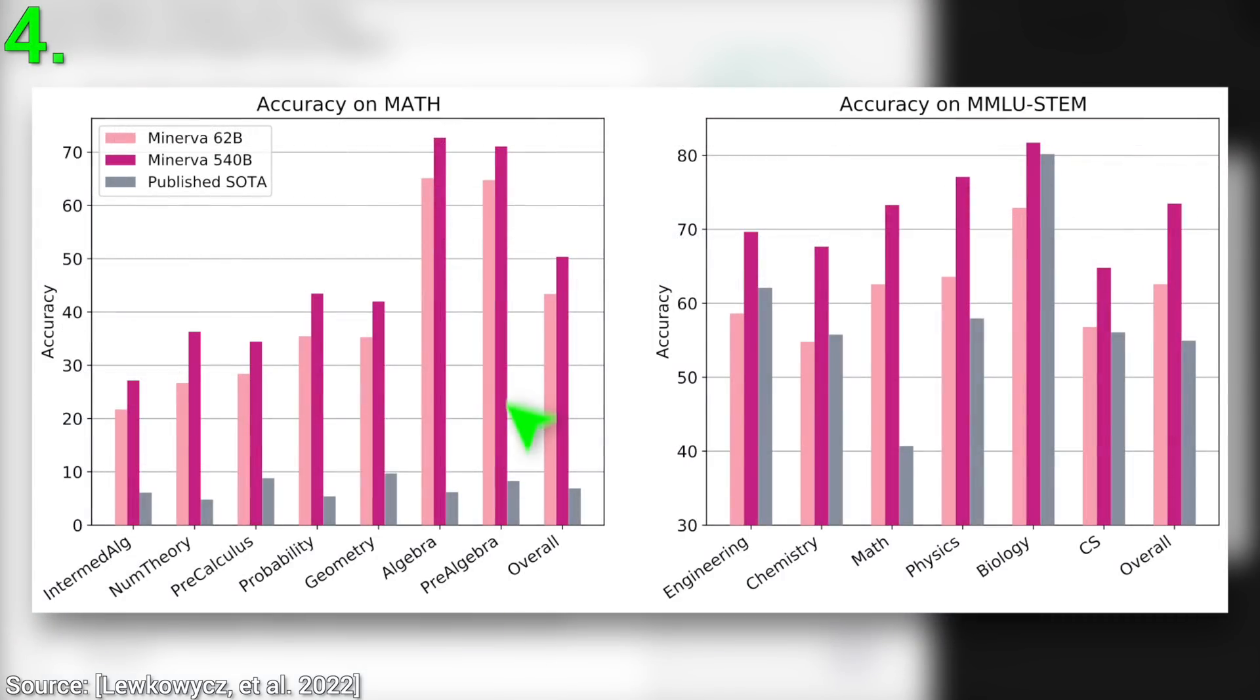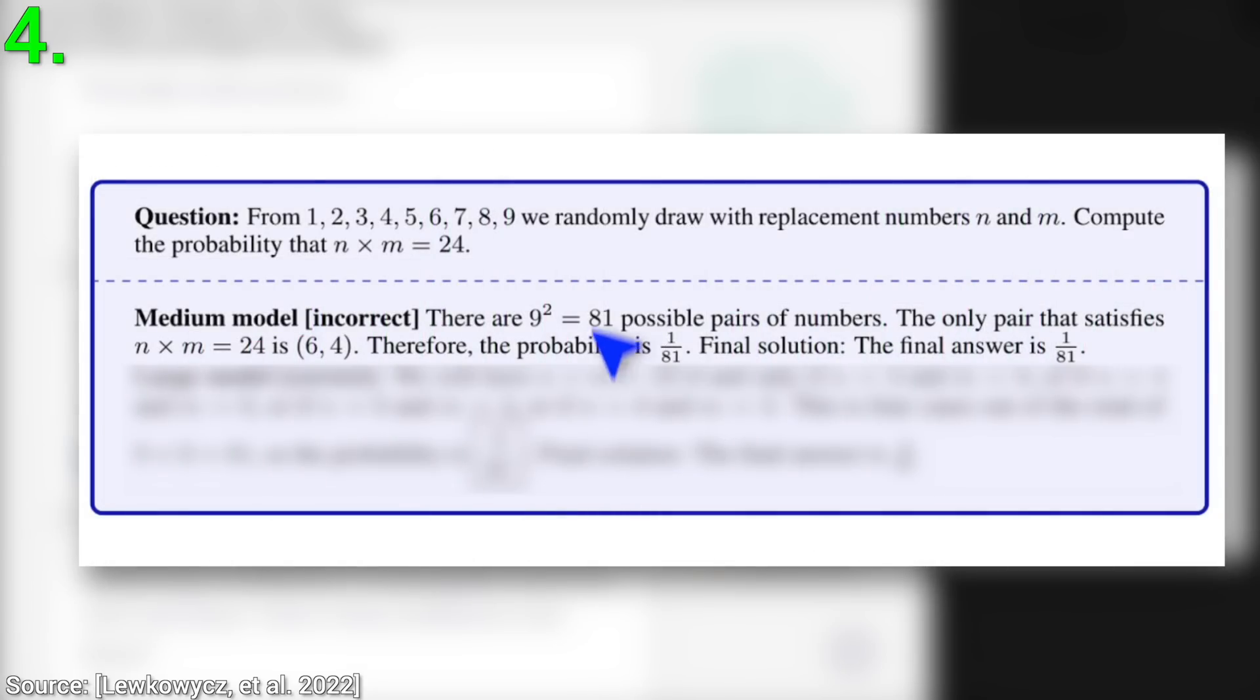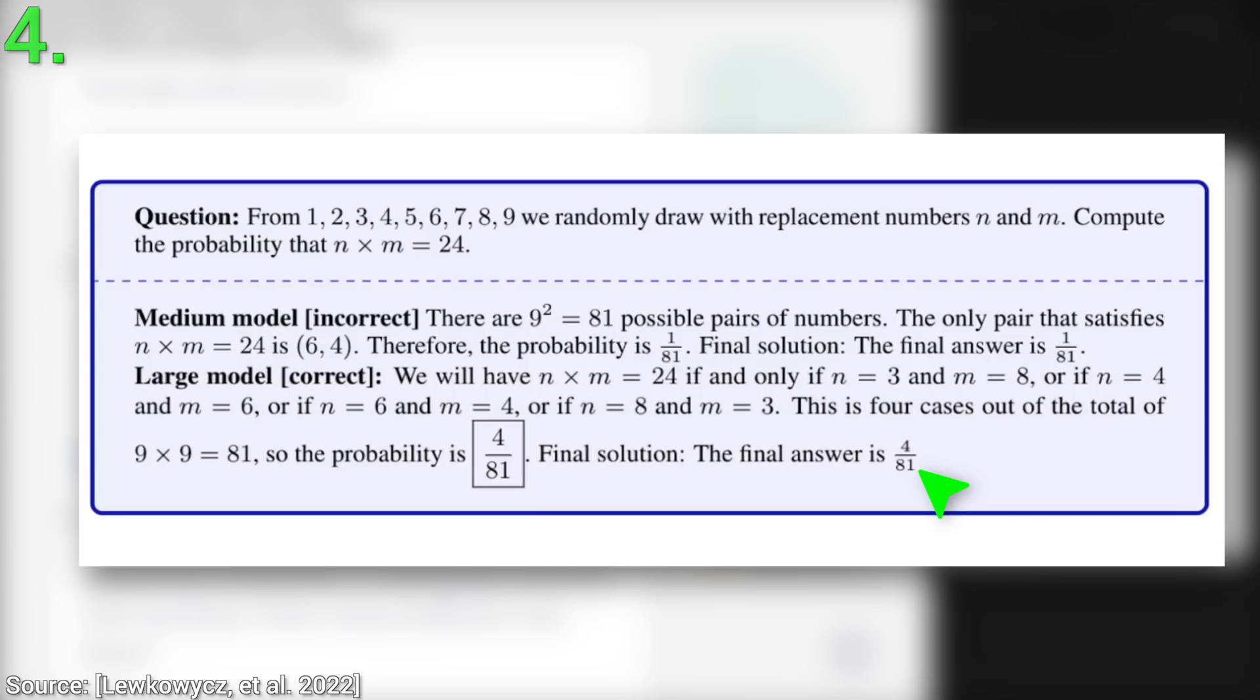Four, it significantly outperforms previous techniques, provided that we use the larger AI model. Here is a beautiful example where we can prompt it with a question, and the smaller model fails. I wonder if the larger, more capable version of it would be able to get this right. Does it? Yes, so good!